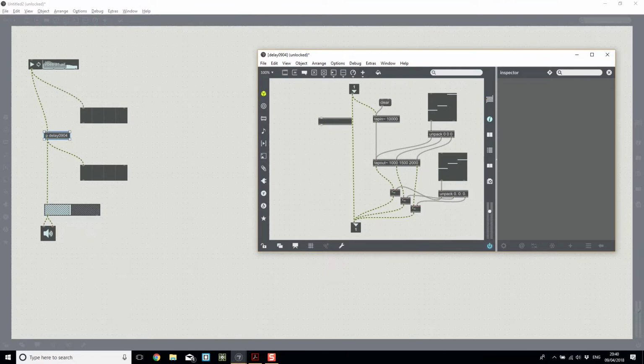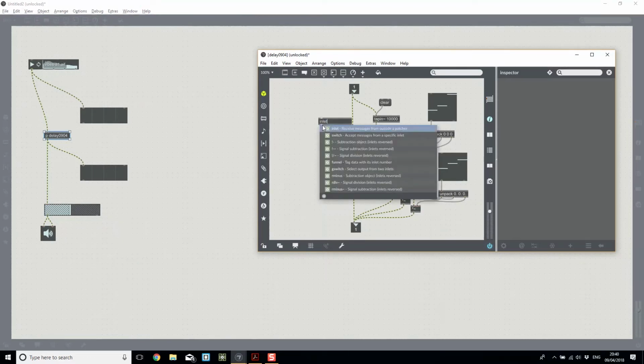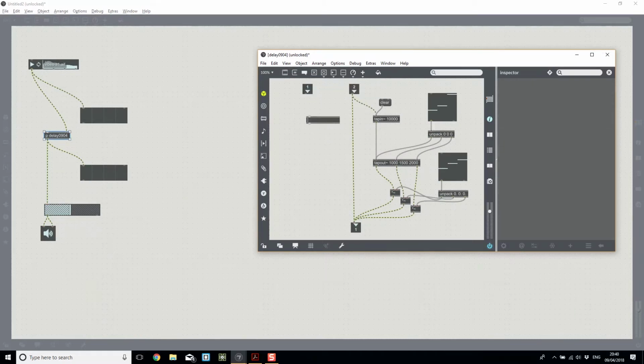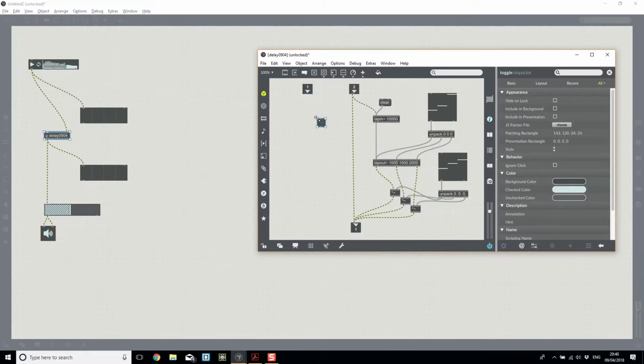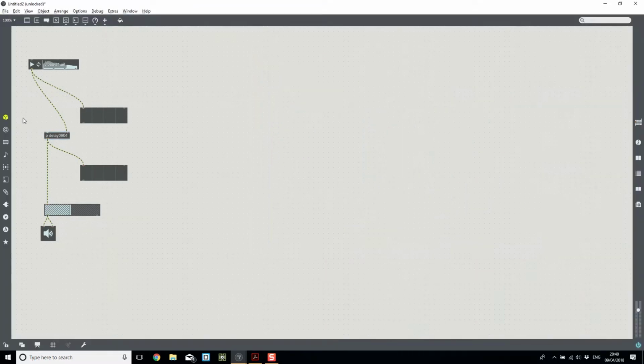We need a few more things here. I'm actually going to make another inlet. I'm going to plug a massive toggle into. And I'm going to use this. I'm going to add one out here as well.